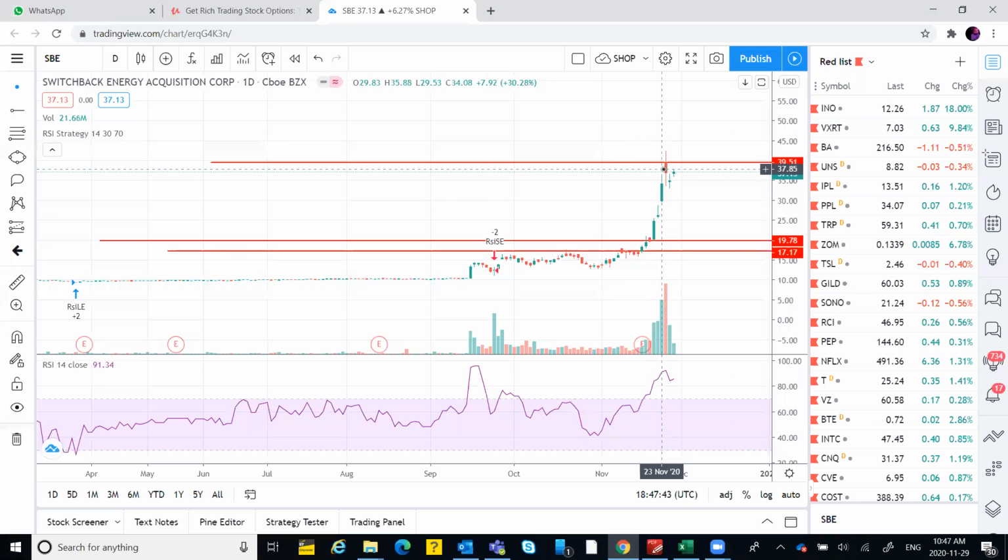This is almost the same trend. So wait for this stock until it takes a correction. But on the other side, see the overall picture in the market for the EV stocks. Tesla being the favorite of everyone, Tesla is currently at a psychological resistance. Just try to analyze the market of the EV industry. Tesla is at psychological resistance.